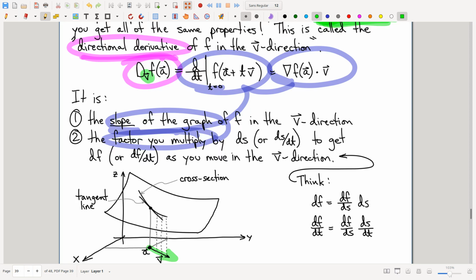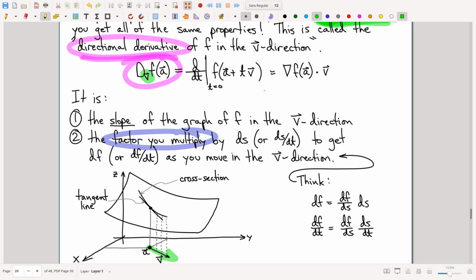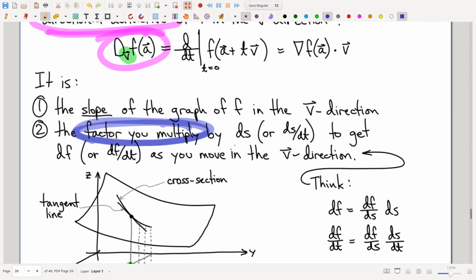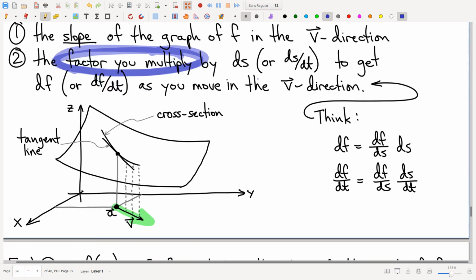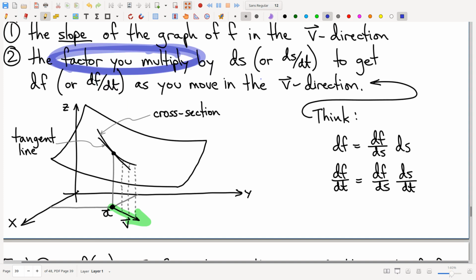Okay. Now, one specific detail I do want to talk about, let's talk about this particular interpretation here, that it's a multiplicative factor. It's what you multiply by input change to get output change. Let's see here. I'm going to represent that on here. Input change, either a distance that I go in the indicated direction, or a speed at which I am moving in the indicated direction. Take your pick.